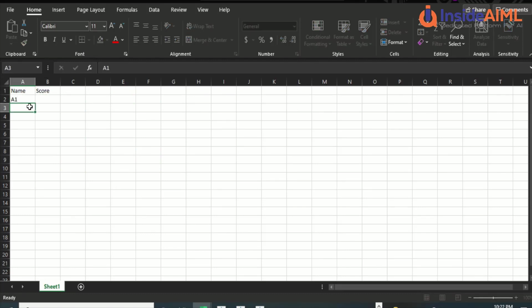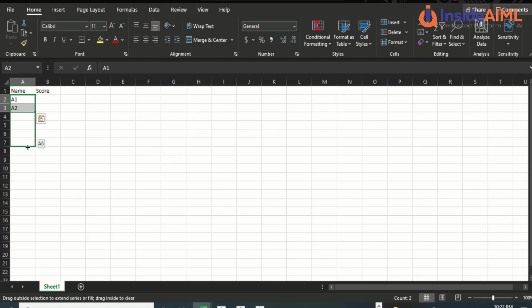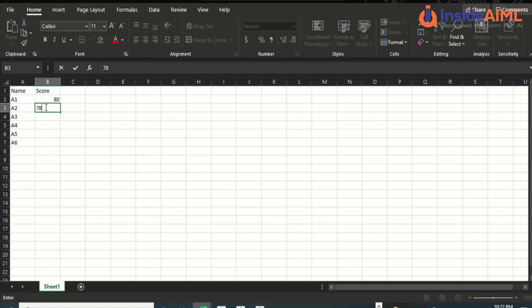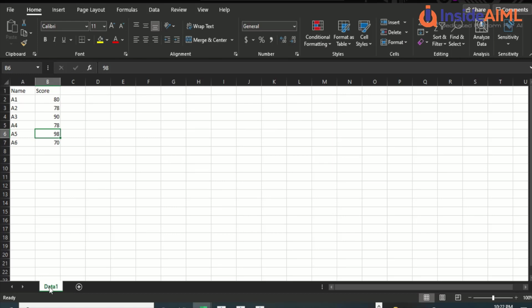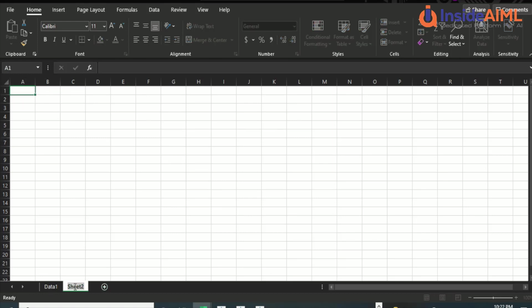Let's quickly create a formula A1, A2, and let's create some scores: 80, 78, 90, 78, 98, and let's say 70. Okay, we created it, and let's call it data 1, and let's add one more and call it data 2.